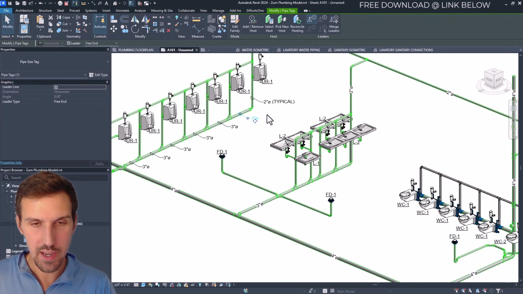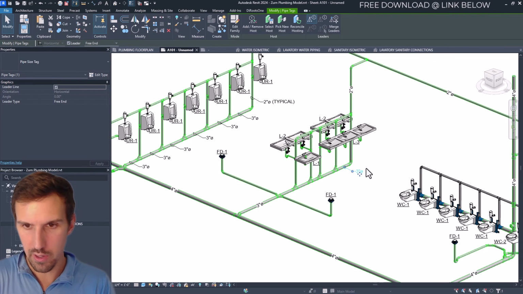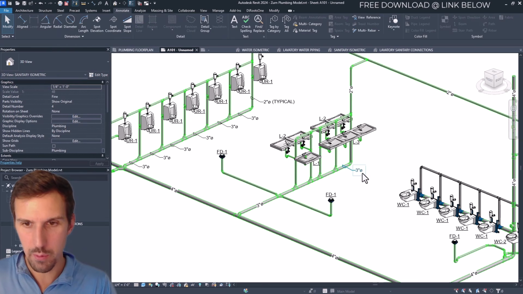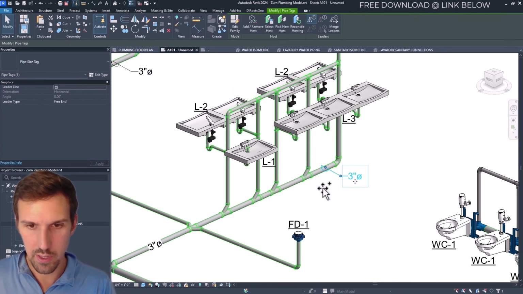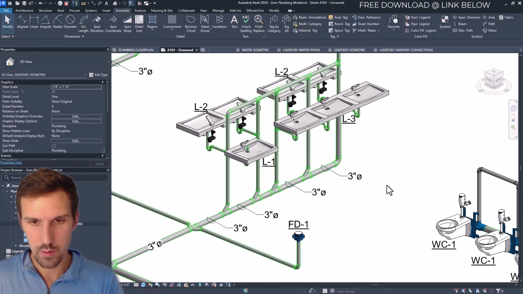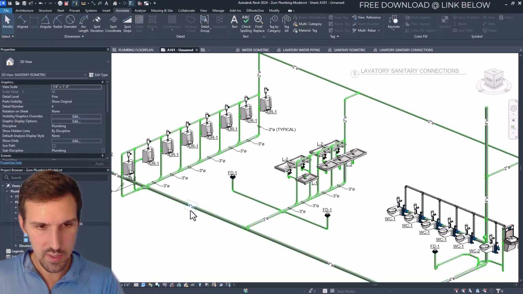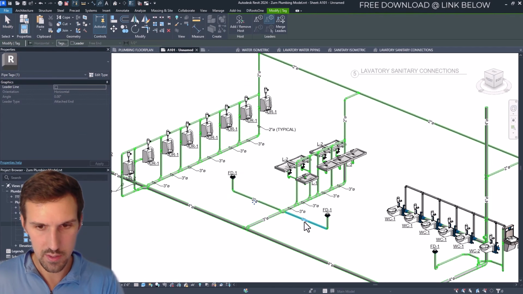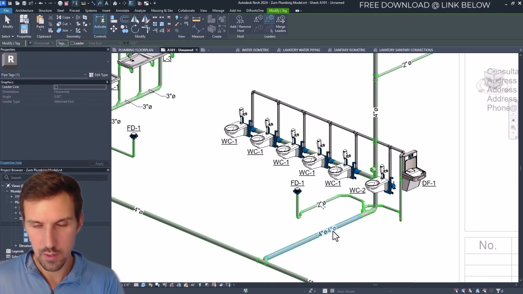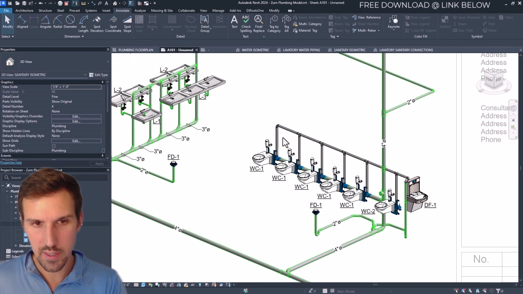Now I can do the same thing. I can take these tags over here, hold Control, and throw it over here. And we'll use our arrow keys to nudge that. Remember, we have to pick a new host. We're going to pick this host, and then we're going to use the same technique here, just like that. And then we'll use this tag. We'll right click, create similar, and we'll tag these just like this, trying to hit all of the things we need to tag.